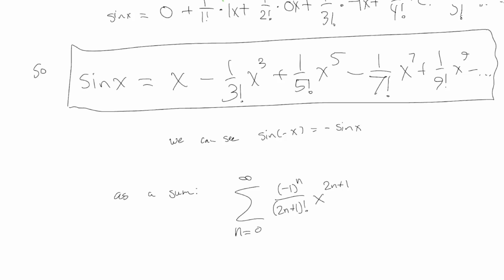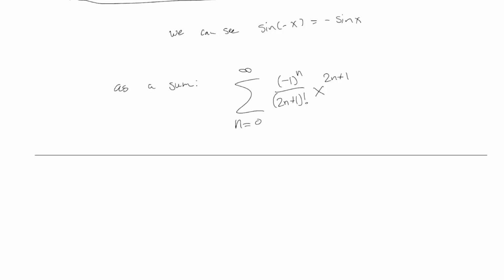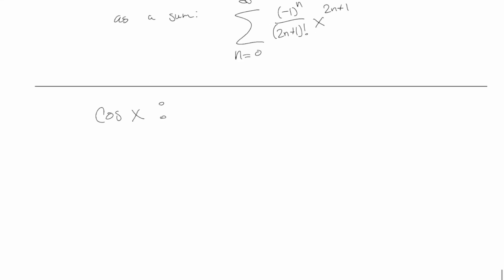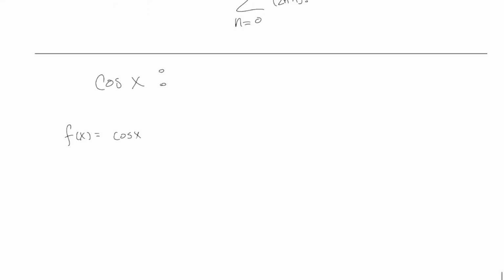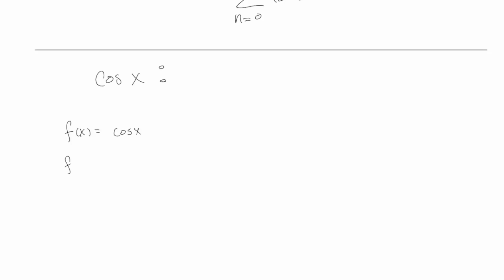A few minutes left. Can we just write out the same thing for cosine? It's almost the same, although every little detail is different. But can we do the same for cosine in our remaining 5 minutes? So I would start again by writing out my derivatives, enough of them so that I can see a pattern. It's going to be very similar, but everything will be slightly different.